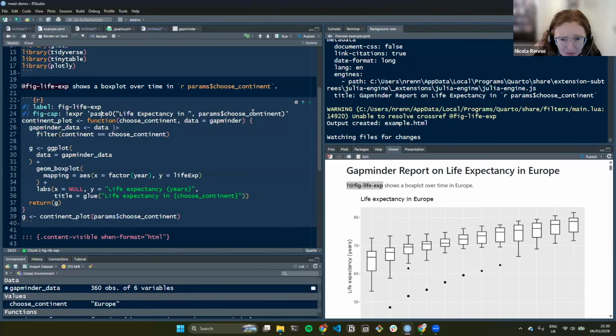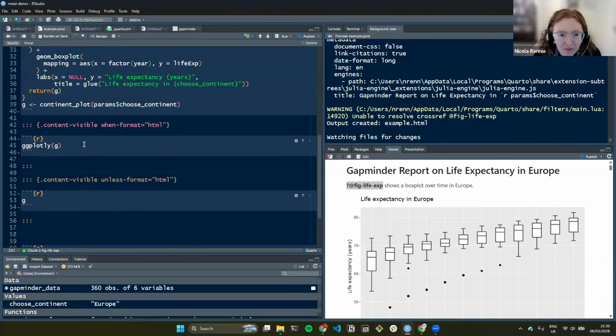The reason for that is because this fig label and fig caption are not in the code block that produces the plot output. The issue we've got now is we've got two different code blocks that output figure one, depending on which format it is.